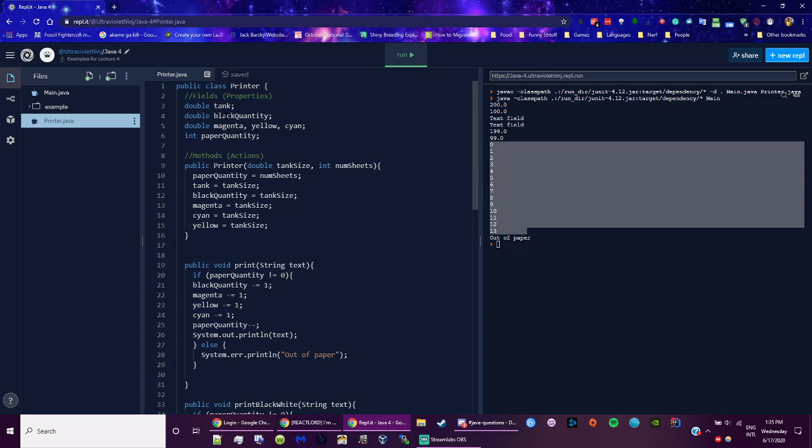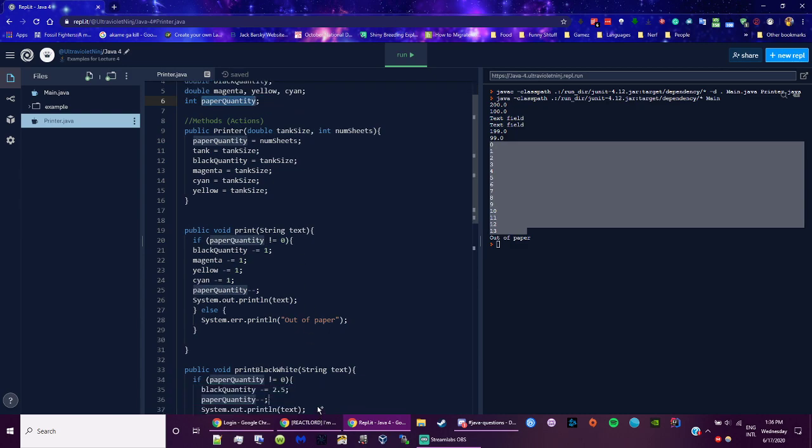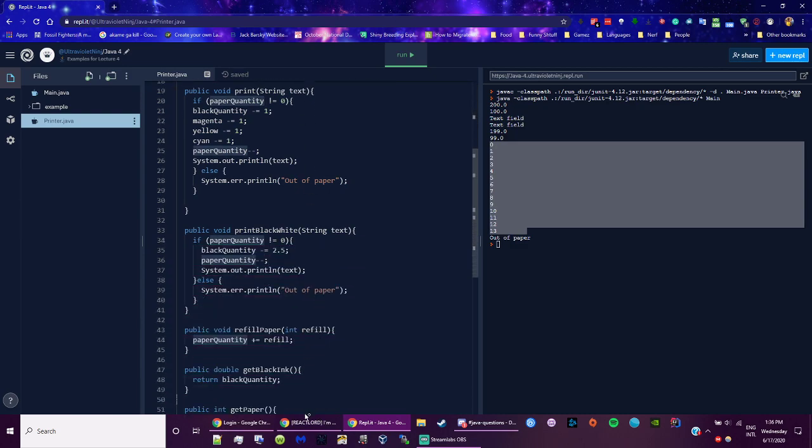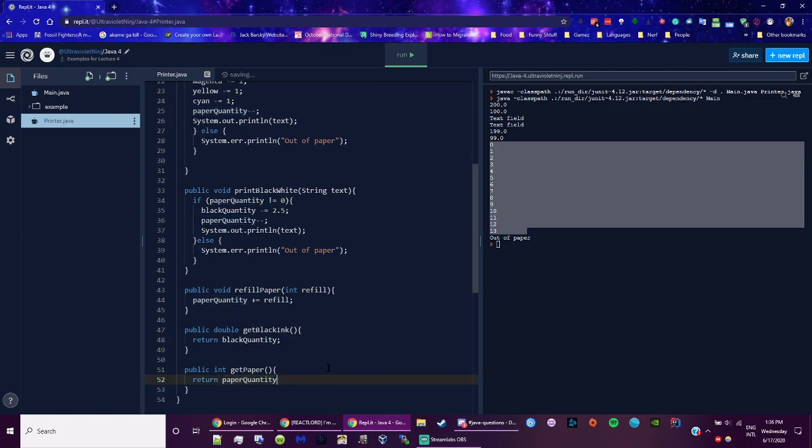So we want to output or return the paper quantity that we have left, and then always remember semicolons.